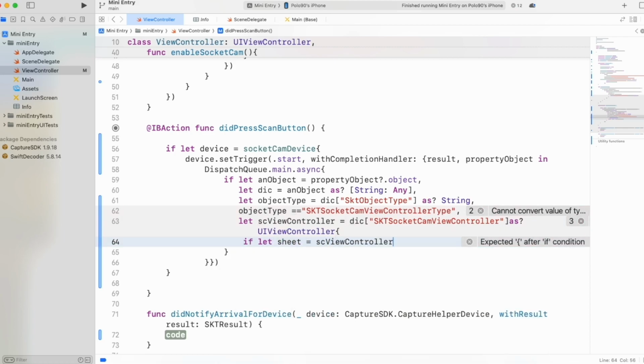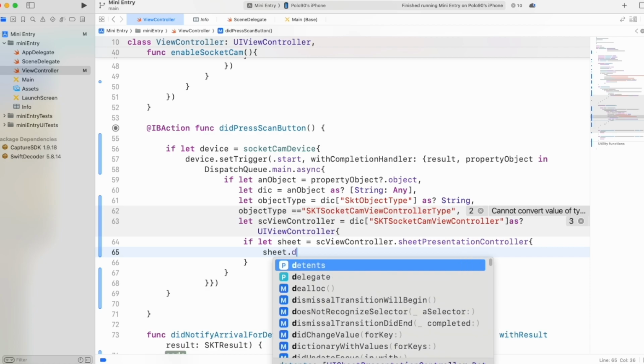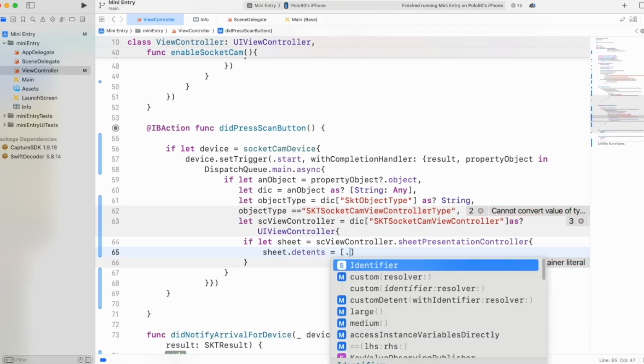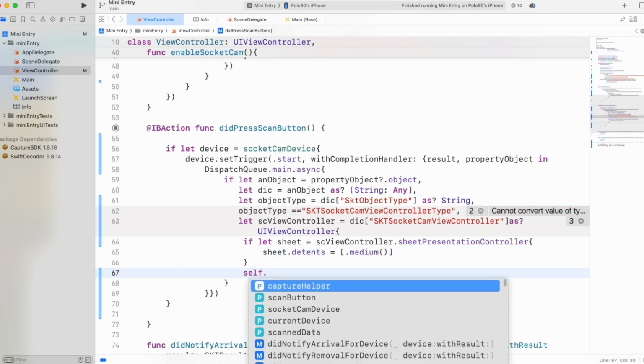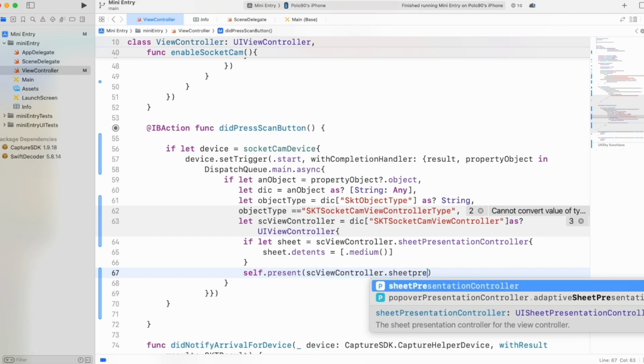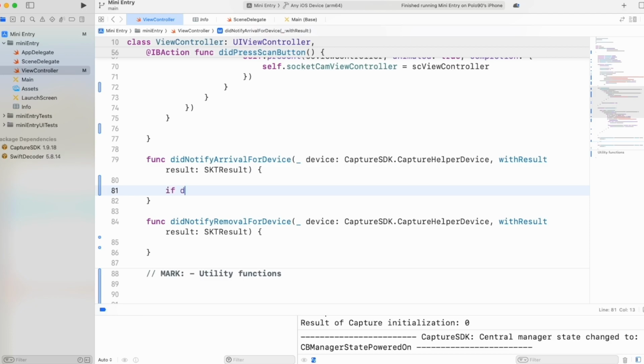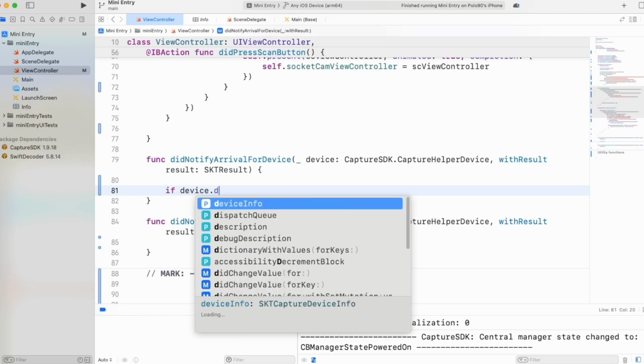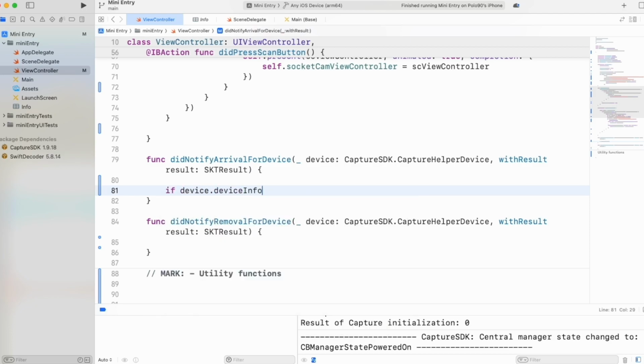Here, we use a UI sheet presentation controller to present the viewfinder at the bottom half of the screen. At this point, the trigger does not work. The SocketCam device you set the trigger on is still an empty object. To make the trigger work, you will need to implement the didNotifyForDeviceArrival method.